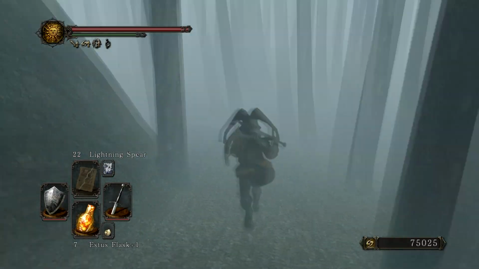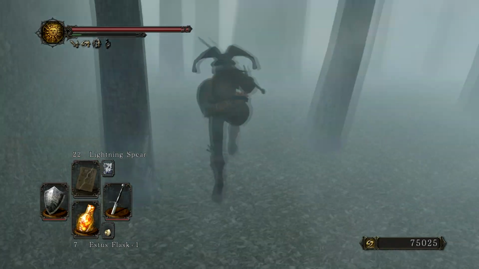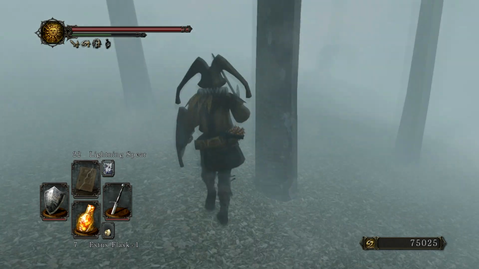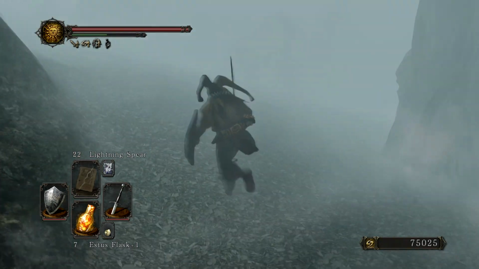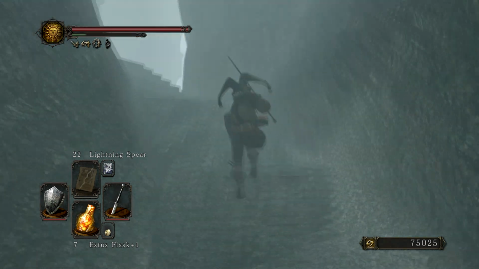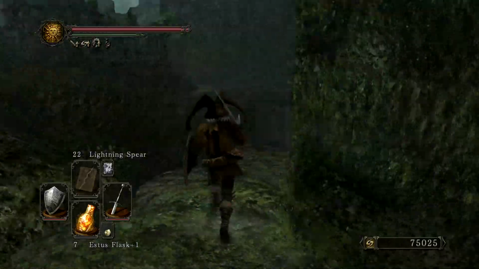Eventually, we will be able to summon him as an ally. Okay, to get back out of here, we're going to continue to hug left. And we're going to work our way through here. And is it up here? Just continue to stay left. And yeah, here we go. Eventually we're going to come to these stairs that lead up out of the zone and to a bonfire.